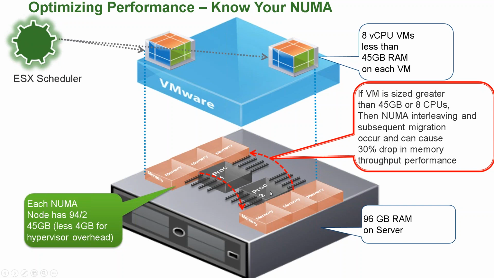If you have that VM here and we are addressing memory up here, we will see that there is not much activity going on here, and we may move the VM over to this region just to compensate for the imbalance. And then after a while, we will discover that this one we evacuated from is not being completely utilized, and we may have to bounce back, move the VM home NUMA to this boundary again. We may be ping-ponging that VM in that condition, and that activity will introduce latency and performance degradation to that VM.